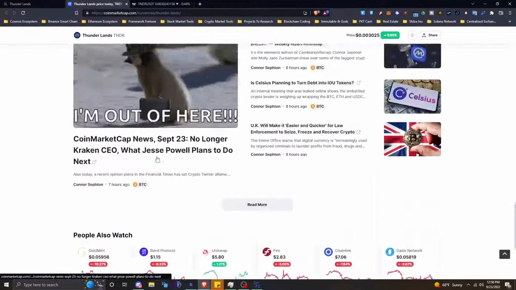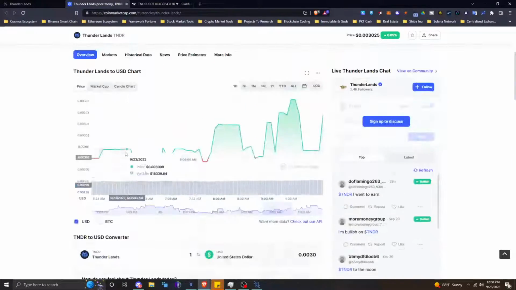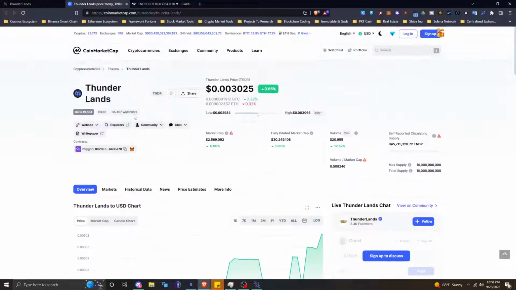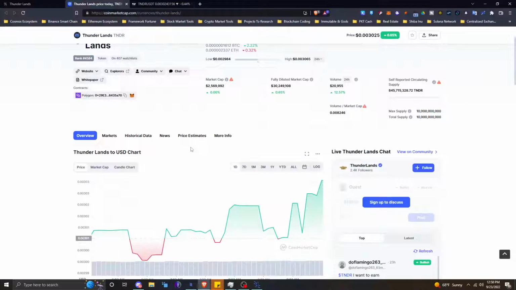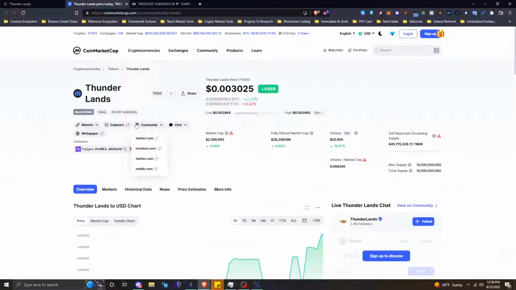So all this, of course, can be found in the white paper. I'm not going to do a deep dive on the white paper, but I will try to pull it up here and we'll take a look and see if we can find out about the tokenomics exactly. Where's it at? Thunderlands. I just saw it up here, white paper.